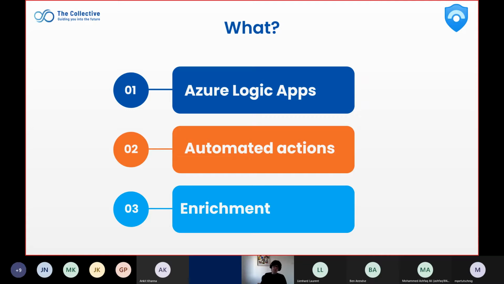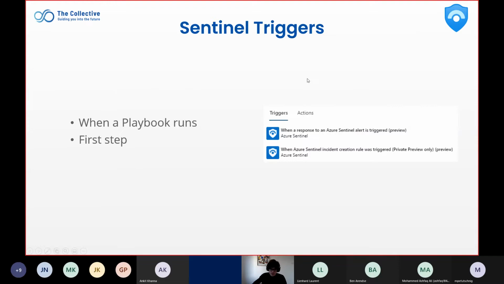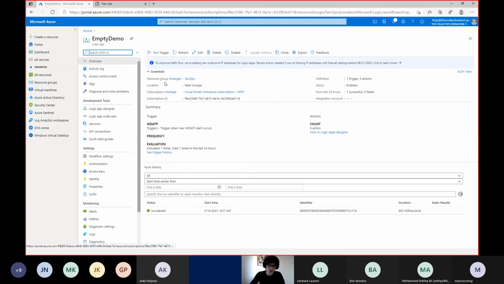Now, Azure Logic Apps can be a little bit daunting at first. That's why it's important to go slow in the beginning, investigate what you can do, and then really start off with a plan. Within Logic Apps, it's important to know that you have two different kinds of building blocks. I often call Azure Sentinel Lego. Let me just quickly show you with an example.